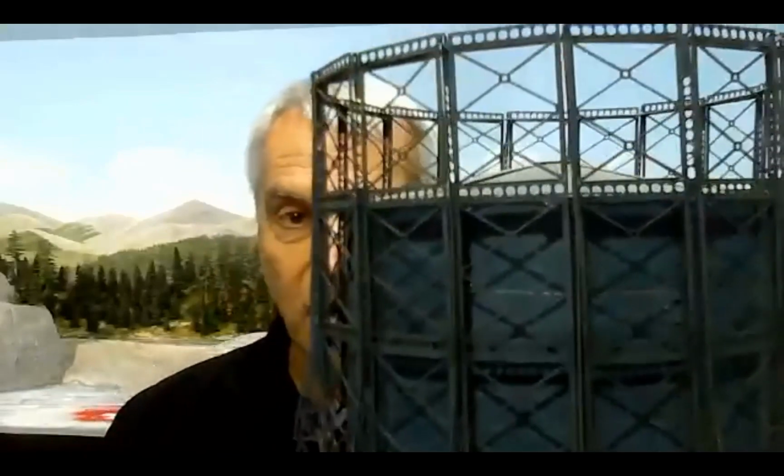I look on eBay all the time to see if there's anything new and exciting available, and this caught my eye. Again, this is in scale. You can see by the size of it, it's not very big, but it's super detailed. It's from England, and that's all paper. It's all pre-cut, pre-punched paper that is very delicate to try and assemble. But it's so much more detailed than any other gas cylinder that I've ever seen that I had to buy the thing.